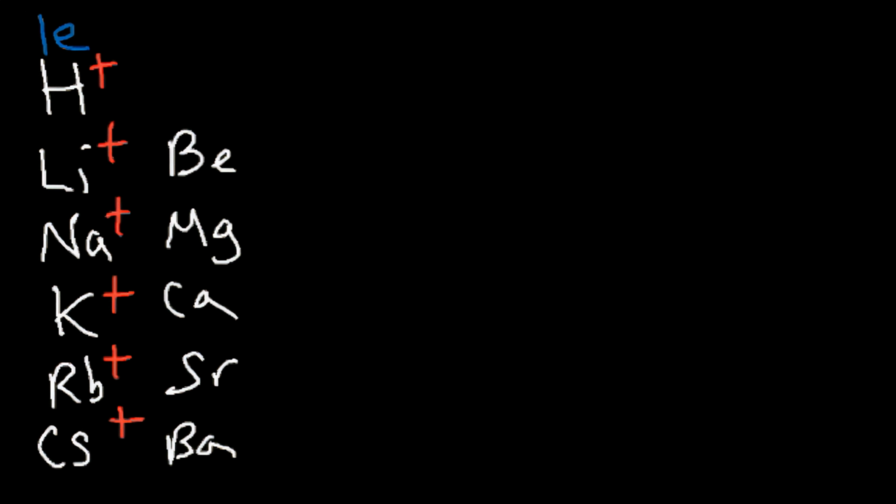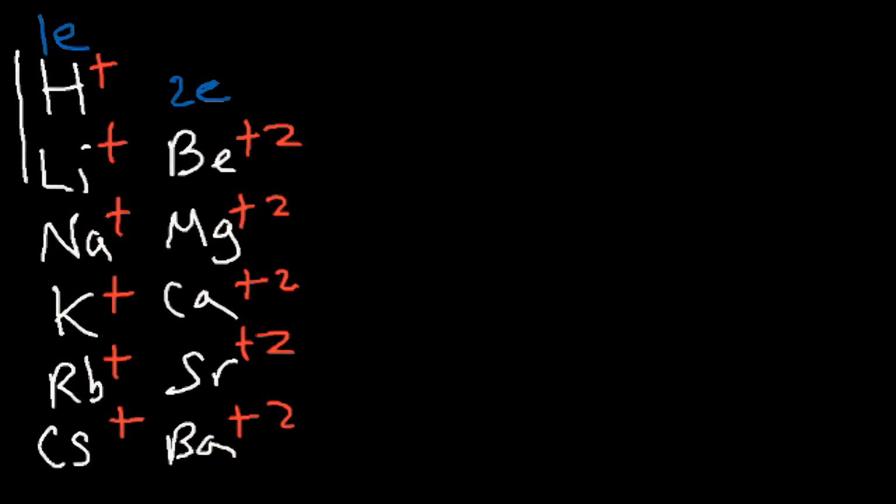Now, the alkaline earth metals have two valence electrons. The valence electrons are those electrons that are in the outermost energy level of an atom. The inner electrons are known as the core electrons. The alkaline earth metals like to form ions with a +2 charge. Metals like to give away electrons. As they release electrons, they will form a positively charged ion known as a cation.